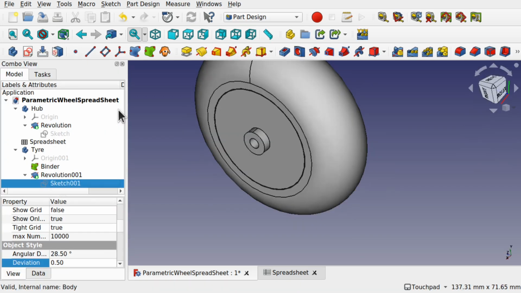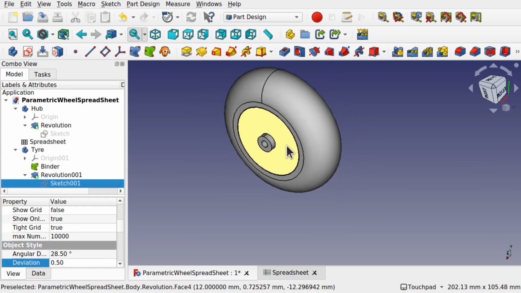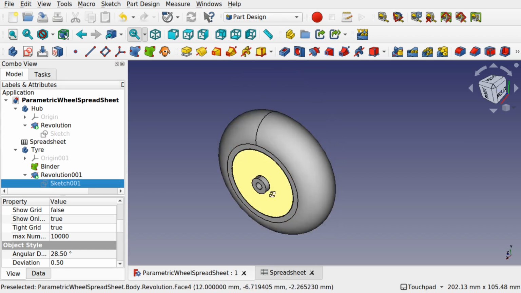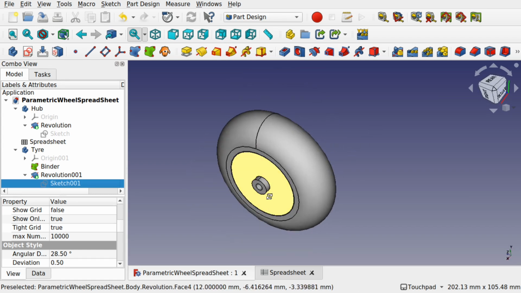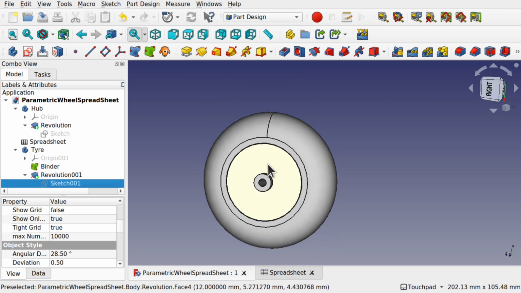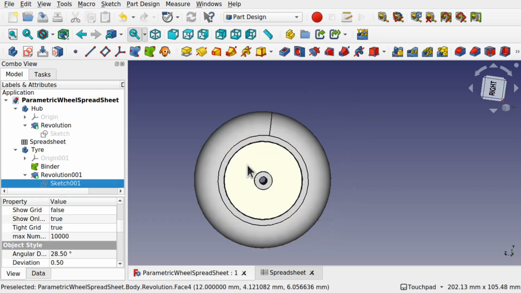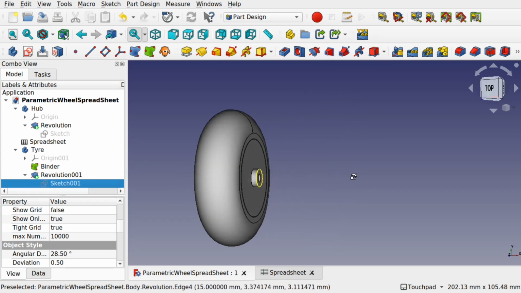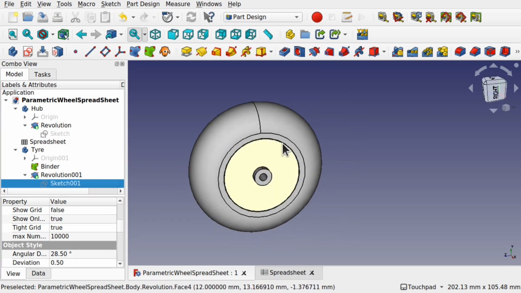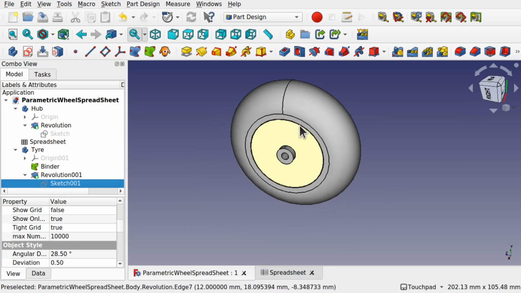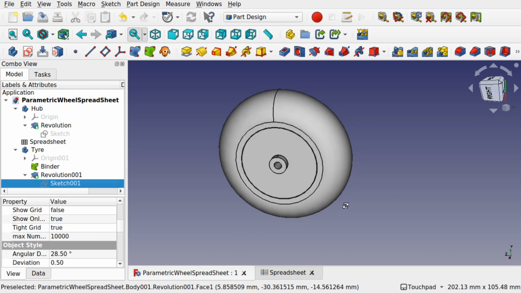Let's close out of here and I'm just going to hit save. Control S to save. So we've got our basic spreadsheet up and running. We can now add some detailing in here. So we've got a nice planar face here, so I can add some detailing in here by attaching the sketch to it. Best to attach the sketch on one of the base planes because I might change this in a minute. But the next thing we're going to do is remove material from here to make this a bit lighter.